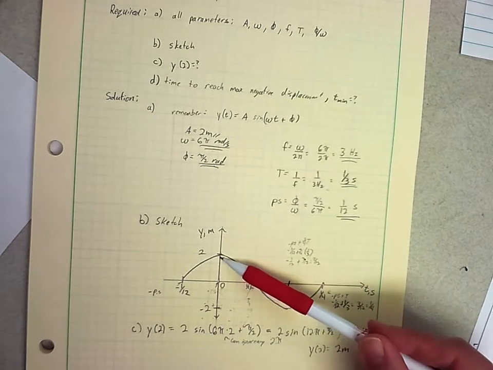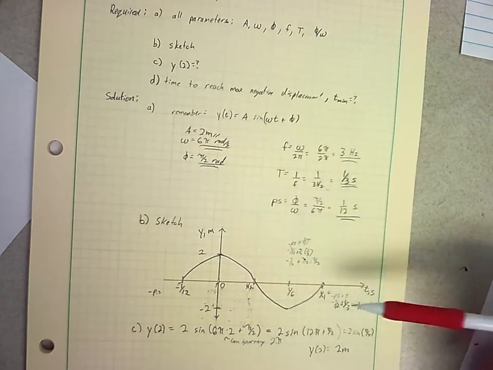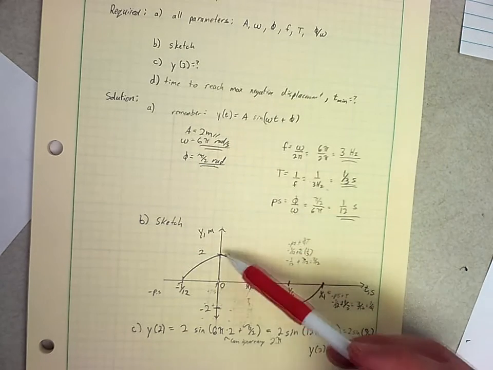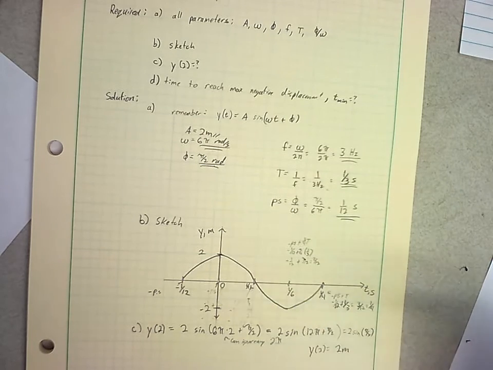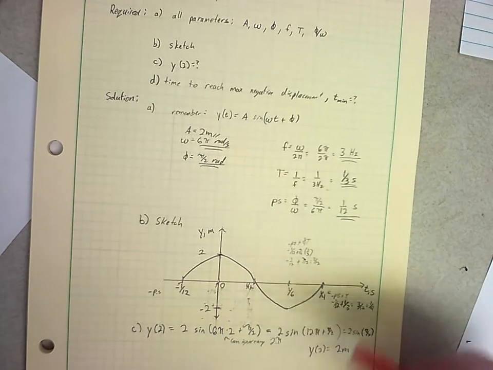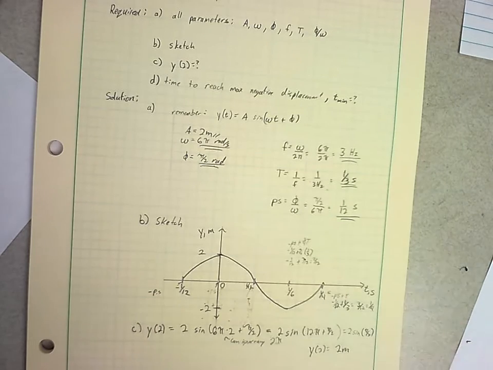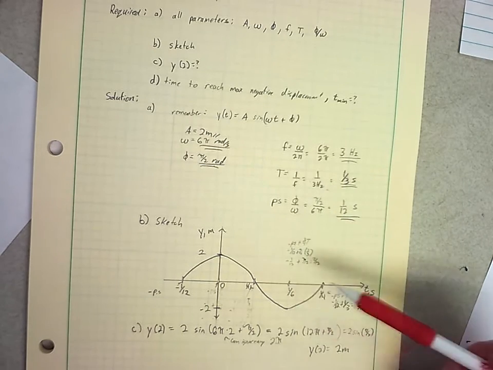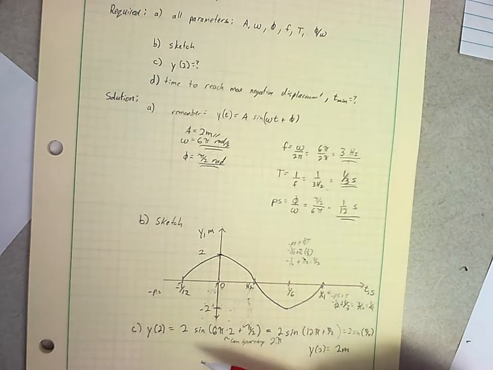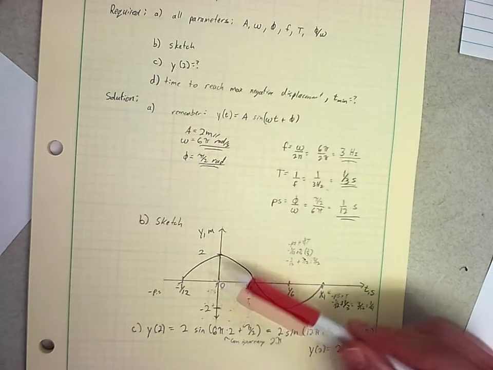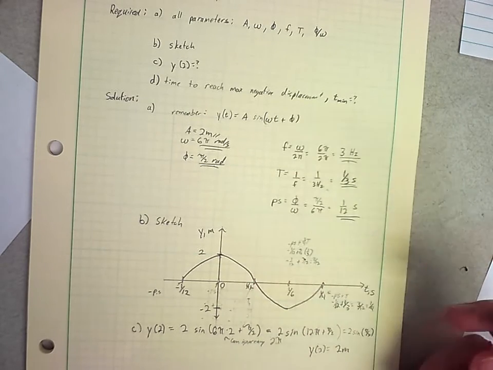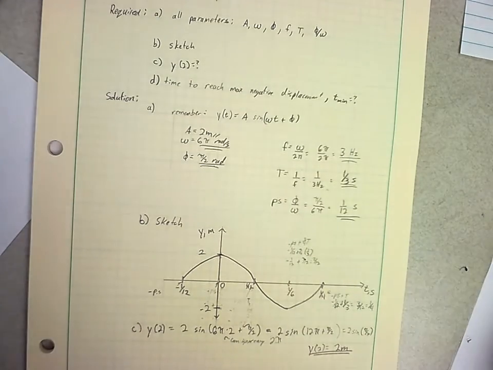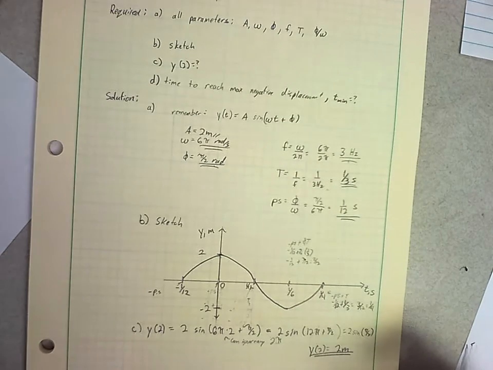If it was here at time 0, at 1/3 of a second, it would be there again. At 2/3 of a second, at 3/3 of a second, it's going to be back there, which is 1. So it cycles 3 times every second, which is the other way of saying our frequency. So in 2 seconds, it's going to cycle 6 times and just bring us back to right where we started. So not surprising that it's at 2 meters once we understand how harmonics work.